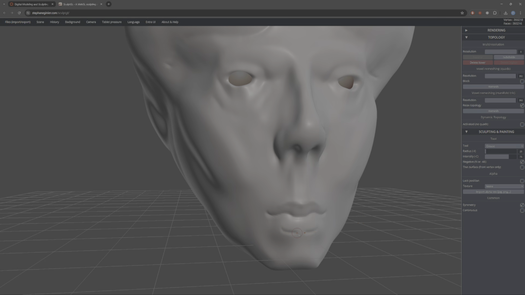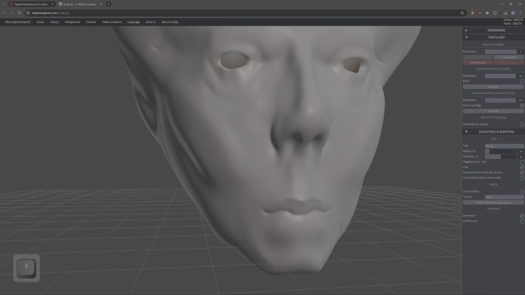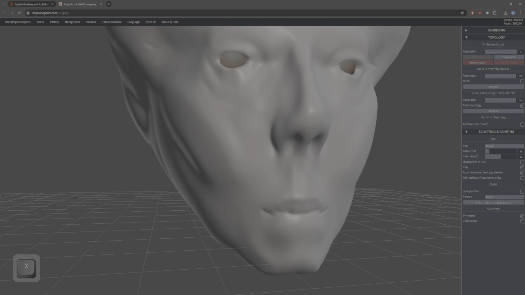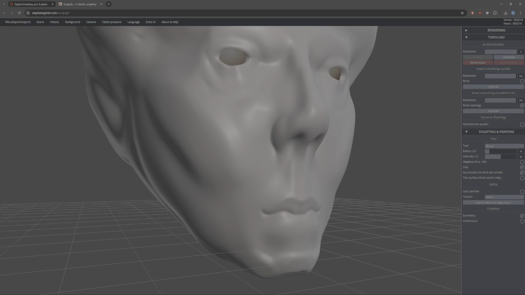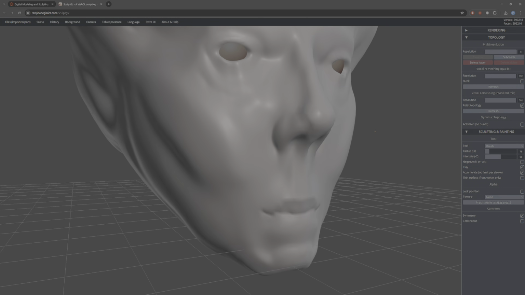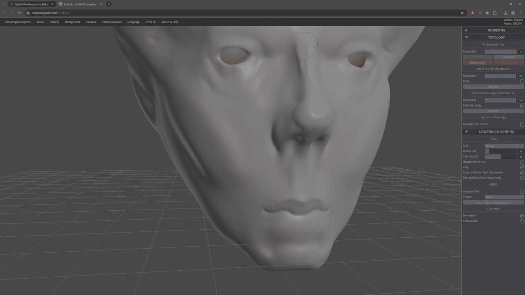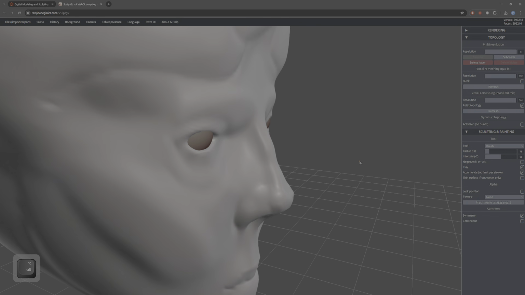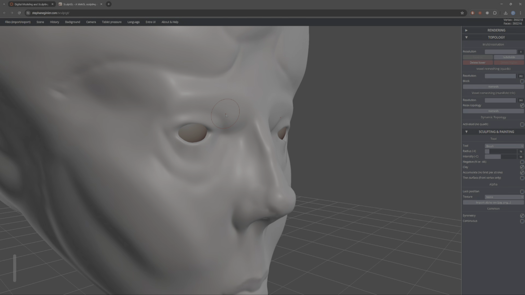And I can go underneath here and go to 1, make it a little bit smaller, and we can define more of the bony protrusions. There we go. And hold down Shift, smooth it out some more. And maybe go to the nostrils of the nose here and maybe bring that bulb, the cartilage of the nose, out some more here. And maybe the bump there. Hold down Shift, smooth it back out again. And if I need to push some of this part in right here, I would hold down Alt and maybe push some of that back in under the brow, hold down Shift, smooth it back out again.